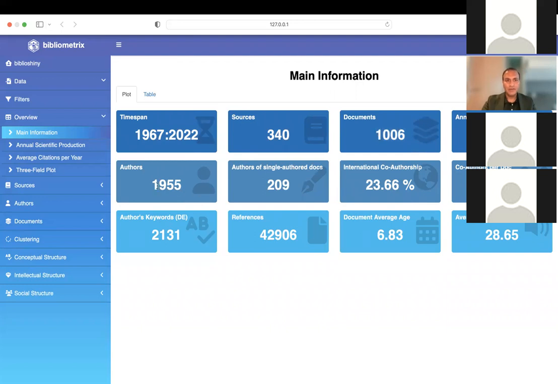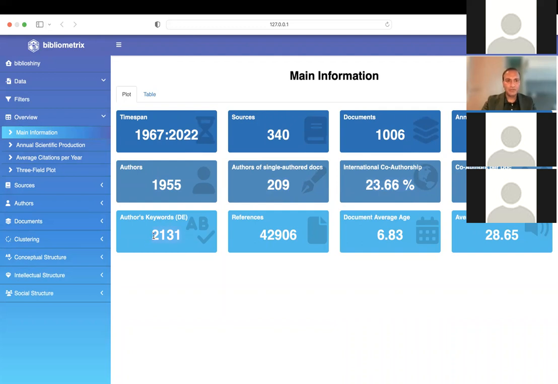And then you can see there are some co-authorships, which is 23.66%. And then there are 2.5 authors per document.